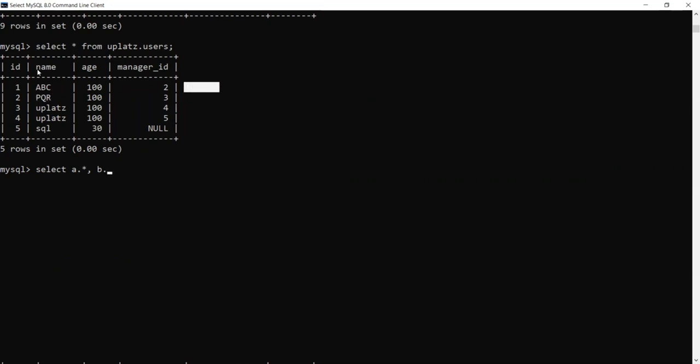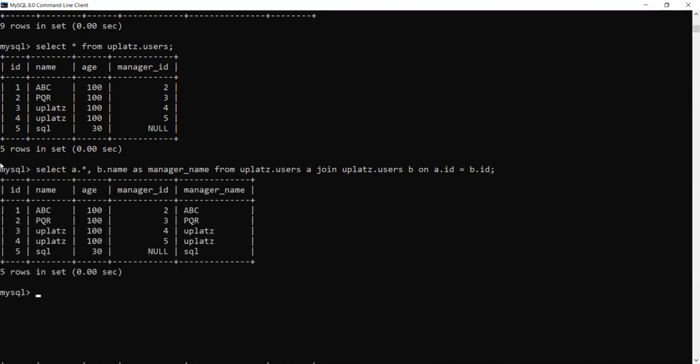So I will simply retrieve name from b as manager name from uplads dot users a join, or inner join, whatever you are comfortable mentioning, uplads dot users again because it is a self join, and the joining condition will be a dot id equal to b dot id. If I run this, you can now see that only one extra column is added to the final view.